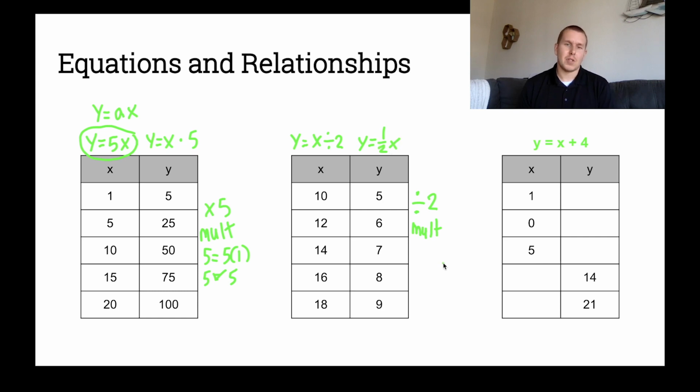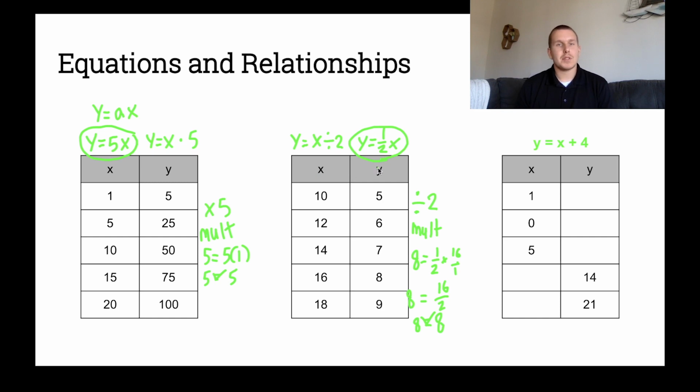Let me show you with this equation why that works. I'm just going to pick two random things here. 16 and 8. So I'm going to replace y with 8 and 1/2 times 16. So when I do that, that's going to give me 16 over 2. Okay, and 16 divided by 2 would give us 8. 8 equals 8, so we've got a good answer. So again, either way is fine. This is probably the more common way you'll see it, but if you write it like this too, that's totally fine. So I'm going to choose y equals 1/2 x.